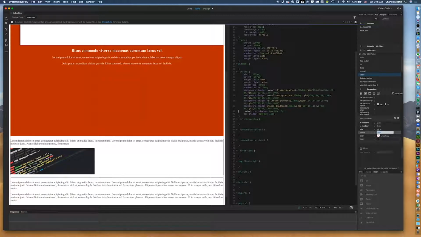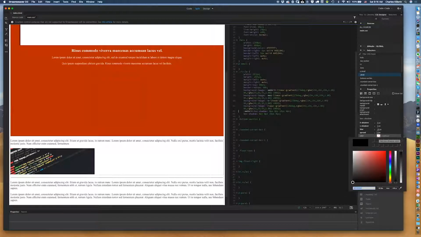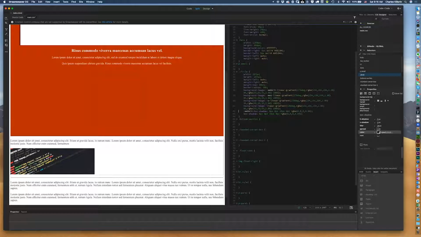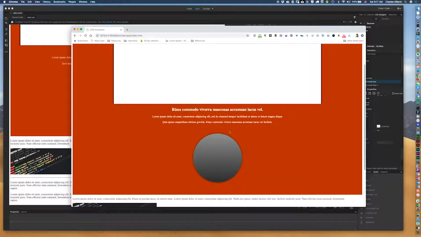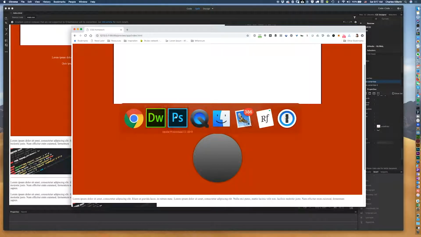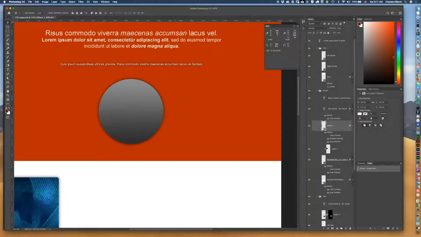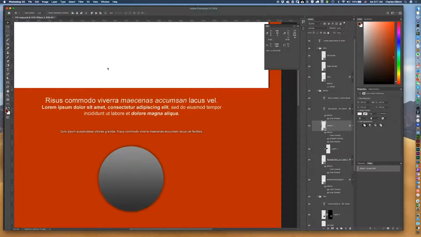Our spread is 0. Tab out of that. Color, black, but 60%. So we need an RGBA. Click RGBA, and we just drag this down to 60. Done. We don't want an inset. It's actually an outset, so we're going to leave it the way it is. Click here, save it, flip back to Chrome, and we have our drop shadow. Now we're looking pretty good. Everything's kind of coming along nicely here.